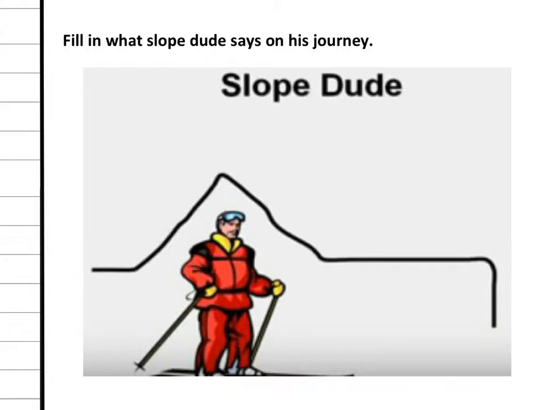So the first part, if we're going up from left to right, what do we say? Puff, puff, positive. Because if you're going up a mountain, it's hard work, and so you're going to be, right, puff, puff, positive. And then you go down the mountain, it's nice, negative, nice and easy.